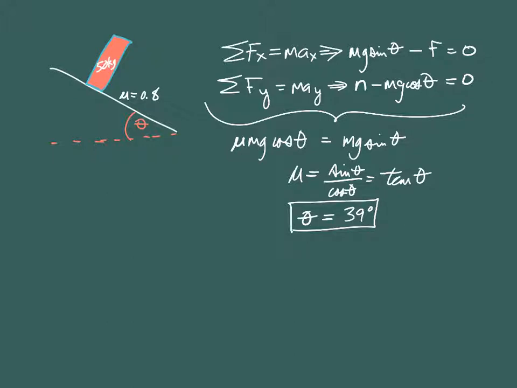So one needs to be able to obtain things like that for various cases. So you might need to know what the coefficient of friction is, and you know the angle. All right, but it's always going to be that way when the forces are balanced. That's going to be the angle where it's possible to have motion at constant speed, 0 acceleration, or just to hold it in this case. So there's that.